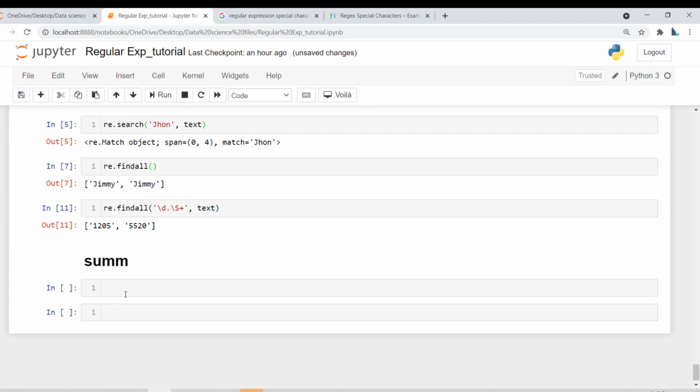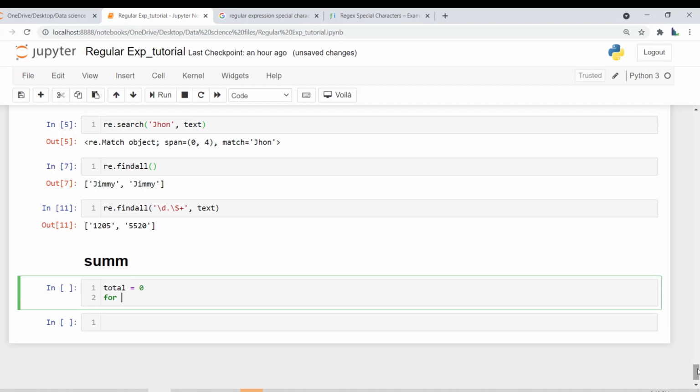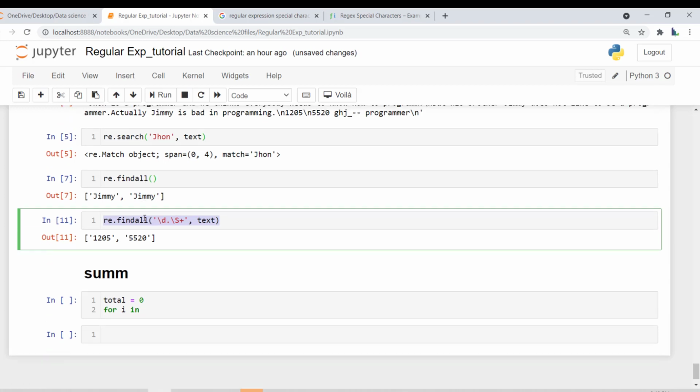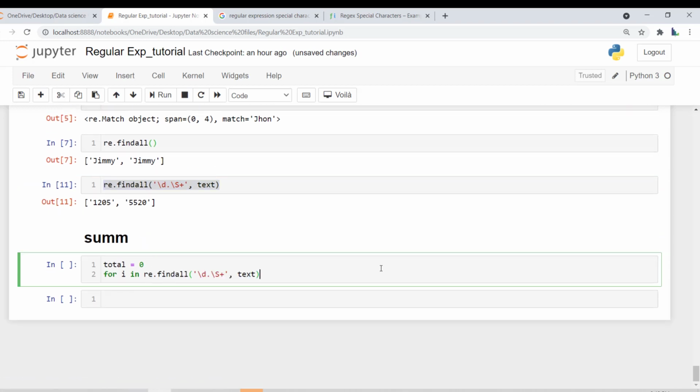So how can I do that? You need to write a for loop. Let's say total equals 0. Now for i in this pattern, it will return us the numbers.